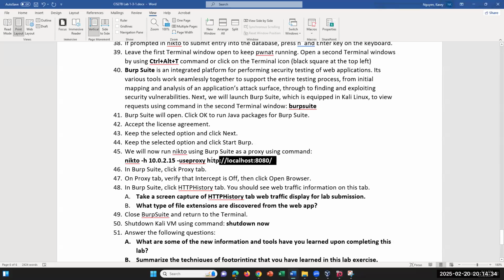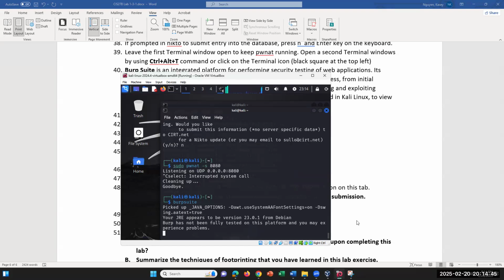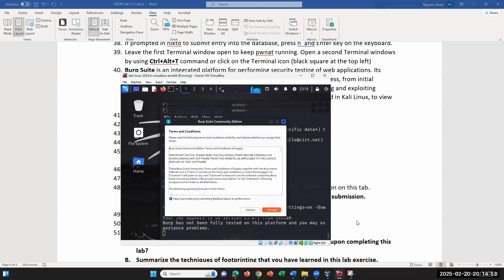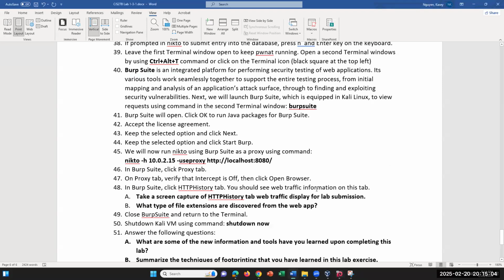So whatever the URL, the domain that you need to put it into the URL. And we're gonna use the proxy. So open up your BurpSuite, click OK for the Java packages to load. Now, if you're running it on a version that doesn't support Java, you have to install Java for Burp to work. And then you're gonna click accept. So I think the older Kali didn't have that. So it's gonna look like this, the free version at least, or the Kali supported version.